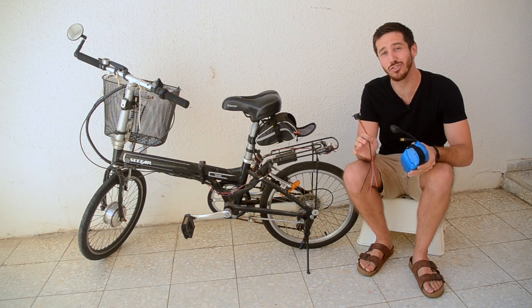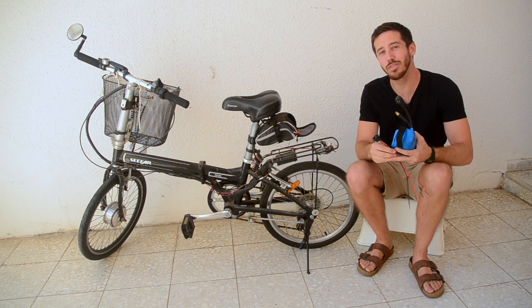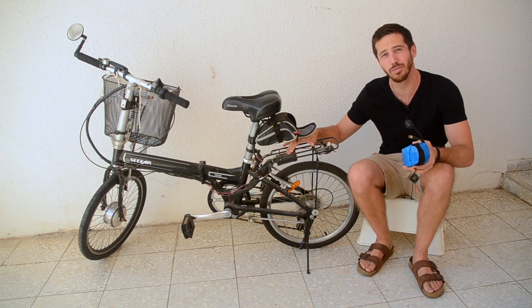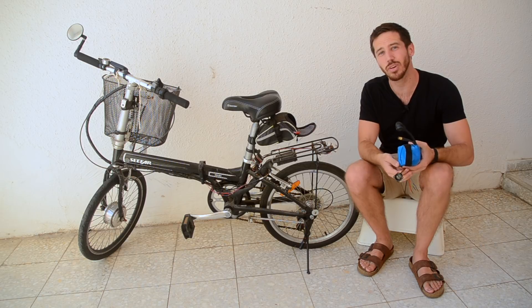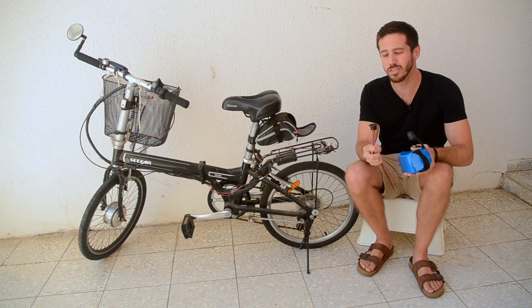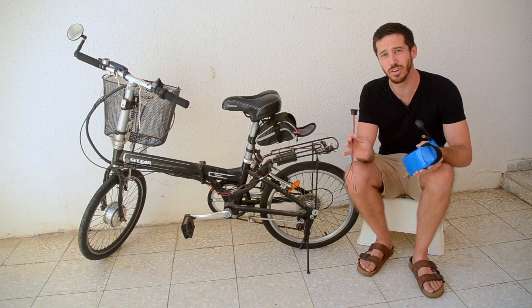Now this is normally used as a charging connector, but my wife's bike is pretty low power. It's got this little baby controller — it's about 15 amps and it's a 36 volt ebike, so that's around 500 watts of maximum battery power. So I think this is definitely going to be fine for a discharging connector for her bike.